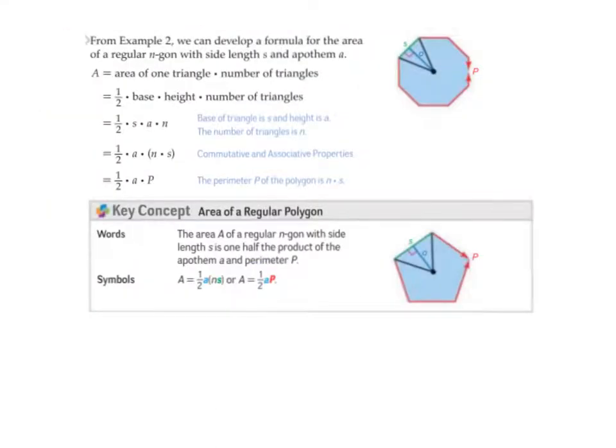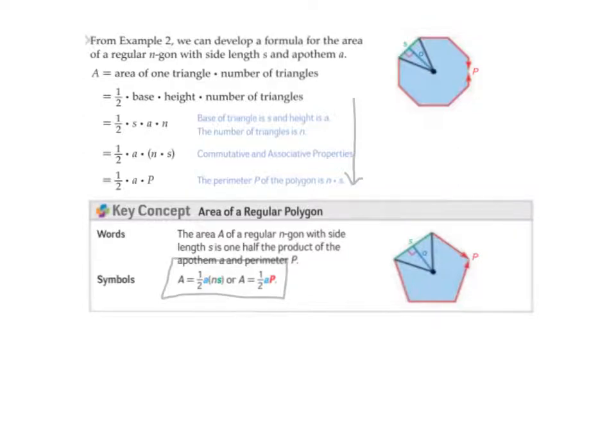So leading on from example 2, what they're trying to do here is get you to work out the difference in the triangle. Okay, well, you know that it's a half base times height multiplied by the number of triangles. That's what we used as far as the stained glass window there was in example 2. But they're slowly working you through until eventually you get a completely new formula.